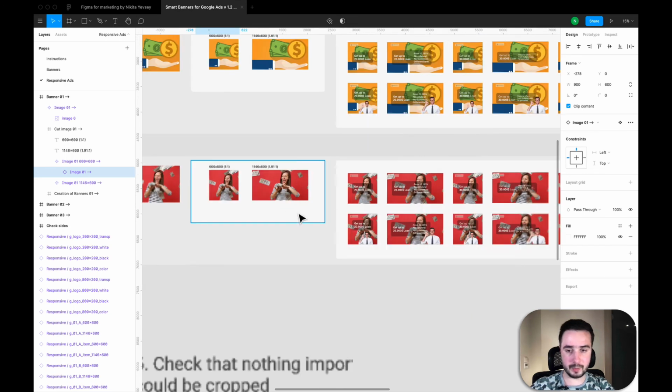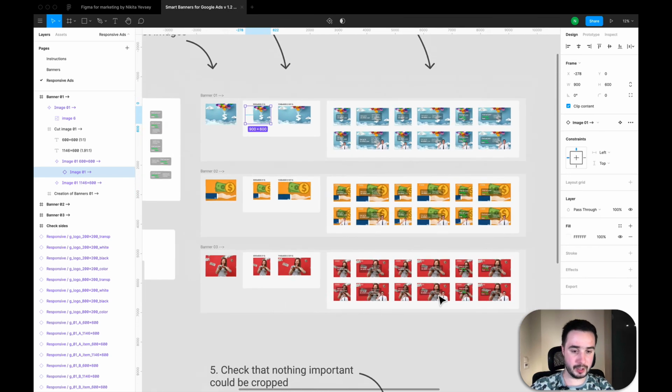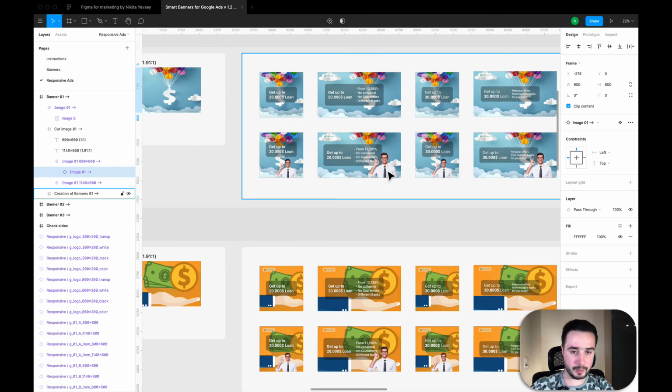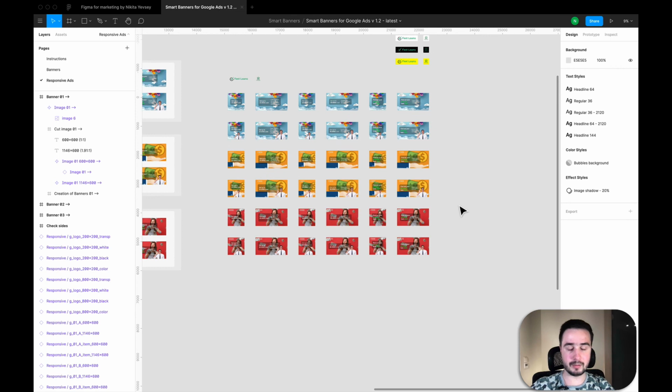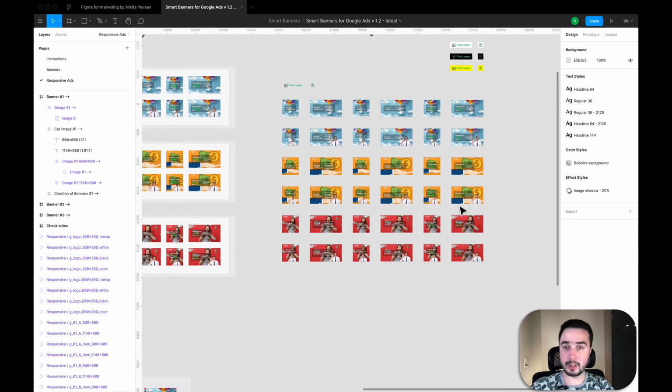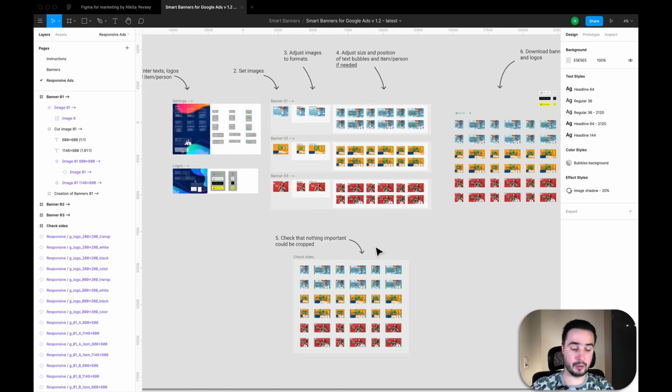I made this banner with the girl on purpose to show you that you can even use several characters in your banners. Especially for these, I created two variants of each of these banners, with a person or item and without them. So you can use any version of these files that you want. So I think we're done with our template file. You're free to use it. You can adjust it for your needs. So go and try it.